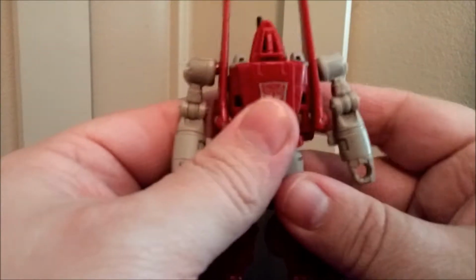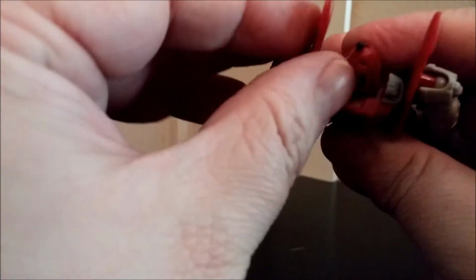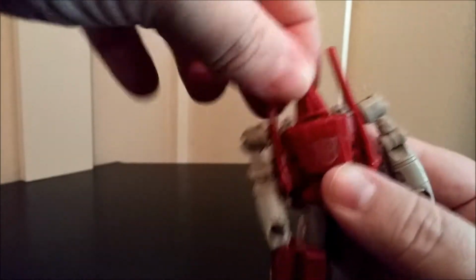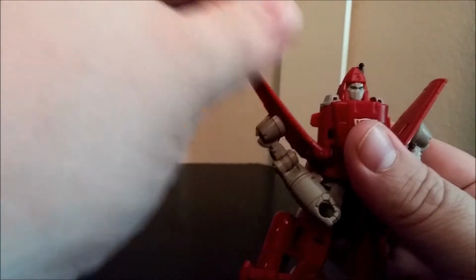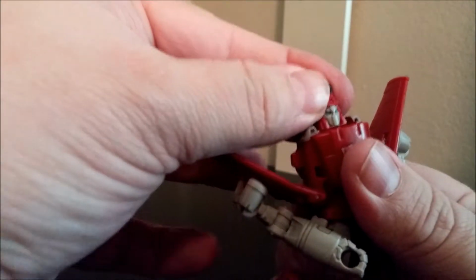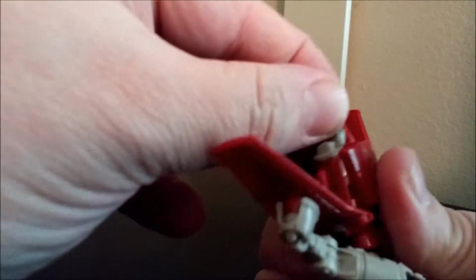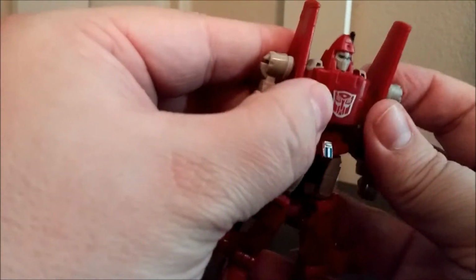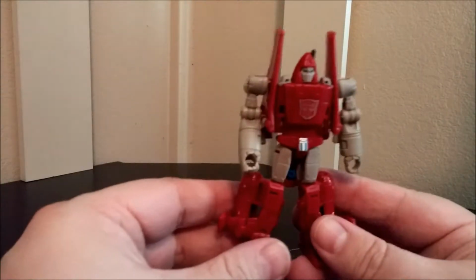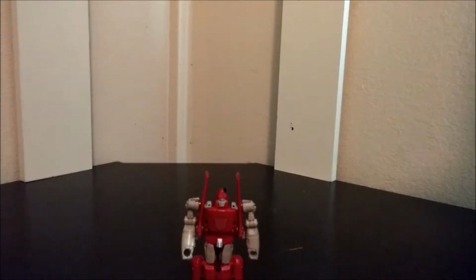Straighten the legs out. And what has been probably the most difficult piece for me on this figure is his head. I might have to actually undo his arms just so I can do it. There you go. I'm going to twist that around. Ugh. And that's it, man. That's all you're going to get on his head. It's just the twisting motion. I mean, he can look left, and he can look right. But you're not going to get an up or down on that head. That's just there for transformation. And there you go. We'll set him down in robot mode.